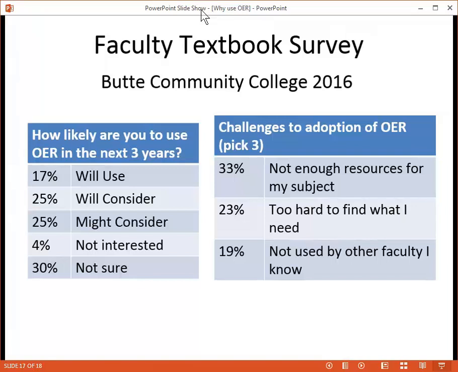And for that reason, we'll spend a good amount of time in a future presentation looking at how do you search for resources and how do you find what you're looking for. The other common concern that folks had is that it's not used by other faculty. So is this some fringe idea? And it is still a new idea, and as it's becoming more and more mainstream, being used across all different aspects of education, this is going to be less of a concern. But for right now, it's understandable because this is a fairly new concept to education.